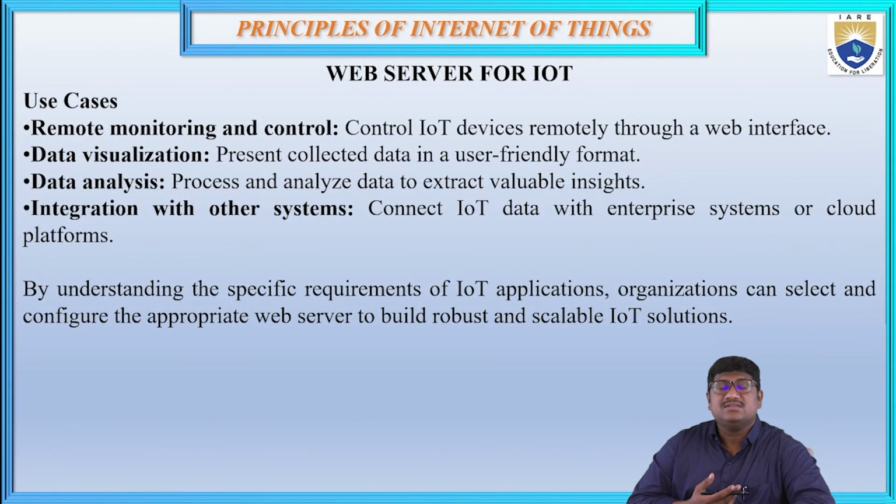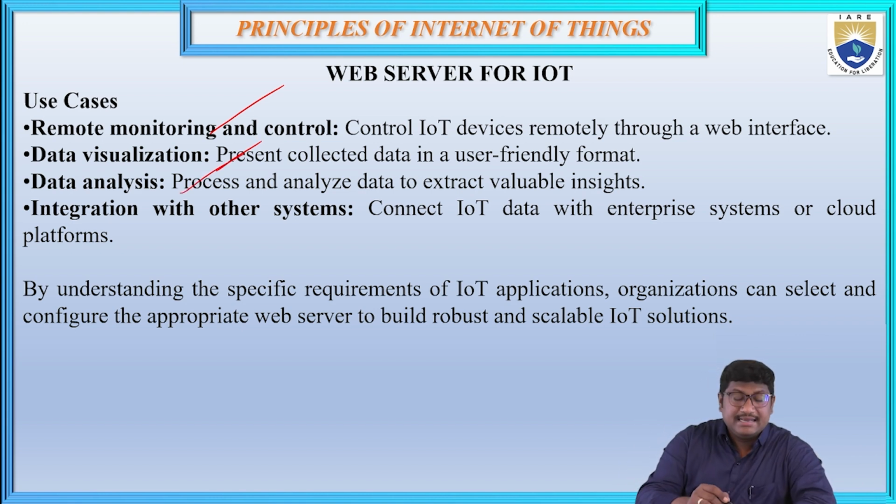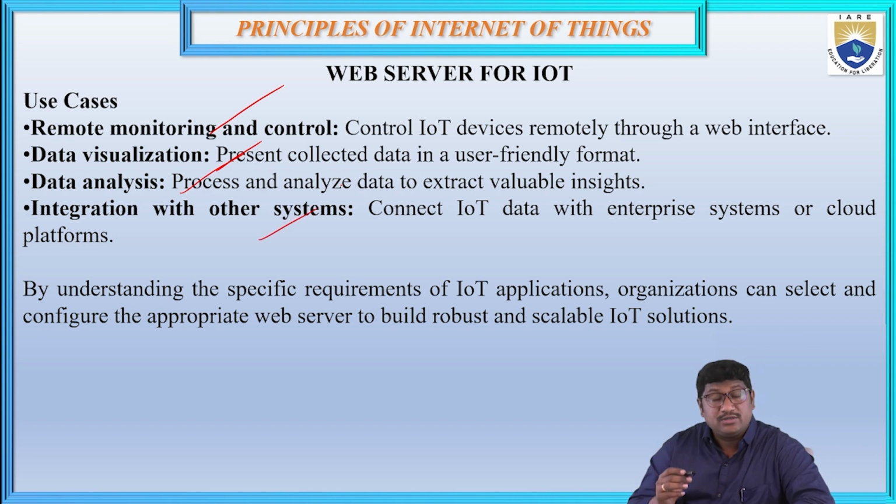What are the different kinds of use cases presented in web servers? The first use case was remote monitoring and control. We need to control the IoT devices remotely through a web server. Data visualization: we need to present the collected data in a user-friendly format. Data analysis: we need to process and analyze the data to extract valuable insights. Integration with other systems: we need to connect IoT data with enterprise systems or cloud platforms. These are the different kinds of use cases related to web servers.